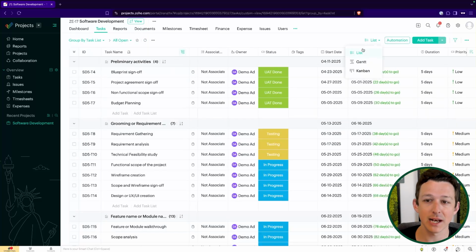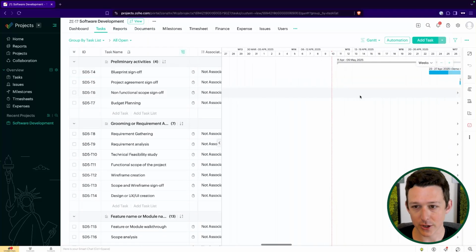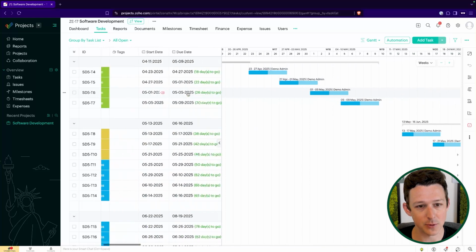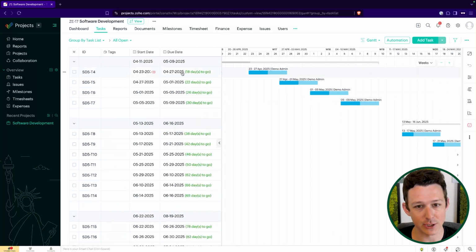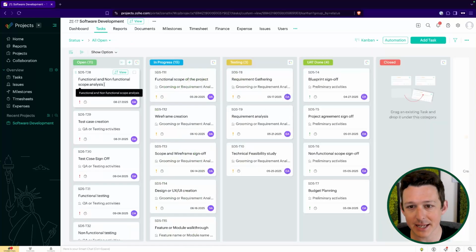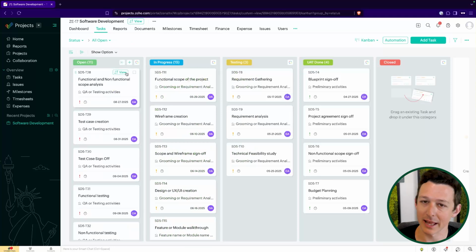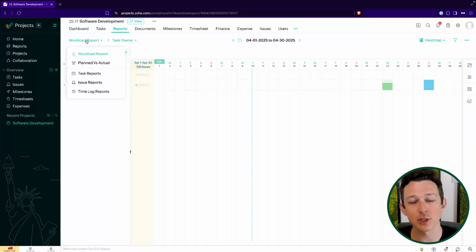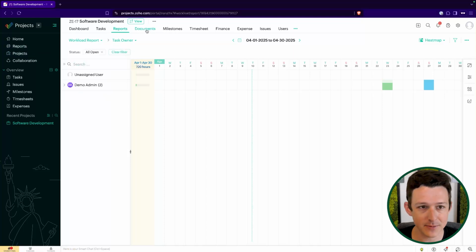And then we can visualize these either as a list, like we're seeing now, a Gantt chart where I'm able to kind of forecast tasks over time, right? So based on my start date and due date, I've plotted this into my Gantt chart. Or I can view tasks based on a Kanban board, just based on status and where they're at in our development life cycle. Under reports, you're going to get the same type of reports I was showing you at the reports tab, but just for this particular project.